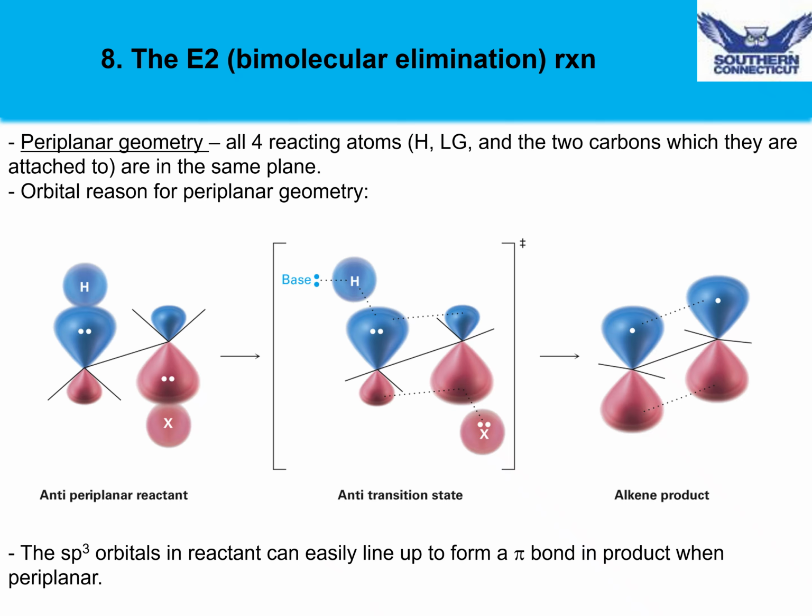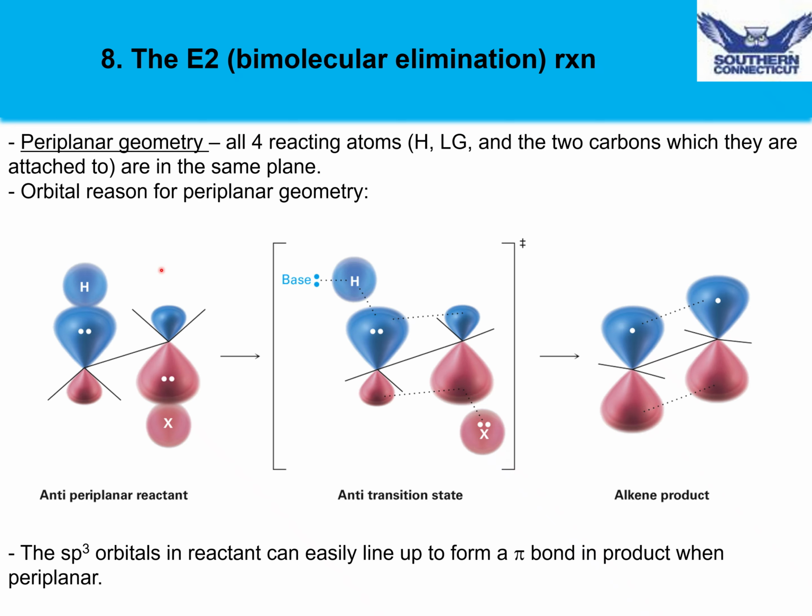Periplanar geometry simply means that all four reactant atoms in the reactants are in the same plane of the molecule. So in the case of an E2 reaction, the reactant would be an alkyl halide that has a carbon attached to a hydrogen, the hydrogen we're eliminating. And then we have a carbon here next to that first carbon that has a leaving group, some X group. It could be a halogen or a tosylate group. All four of these reactant atoms are all in the same plane. So if we drew a plane right here, it would cut through all four atoms.